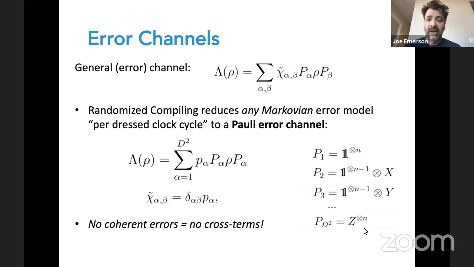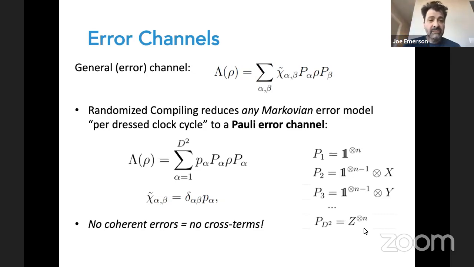We can write any CP map in terms of this; it's called a chi matrix representation. It's similar to a Kraus form, but it has off-diagonal terms. Alpha and beta can be unmatched. The chi matrix is the set of coefficients that contains the full information about the CP map. That chi matrix is dimension D squared by D squared, where D is the Hilbert space dimension. Now there's a special subset of error channels called Pauli error channels, where we remove the off-diagonals. So we just have matching indices, and the error model is described by a probability vector of length D squared. We think about the error channel in this context as having just a distinct probability of any of these D squared Pauli operations.